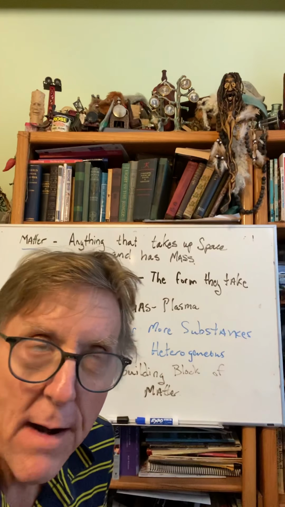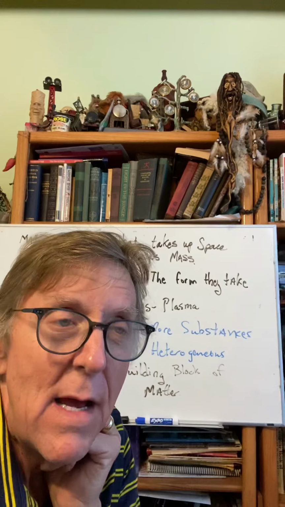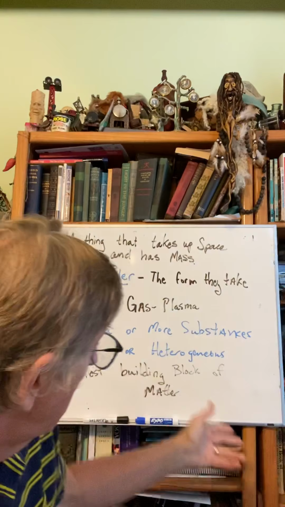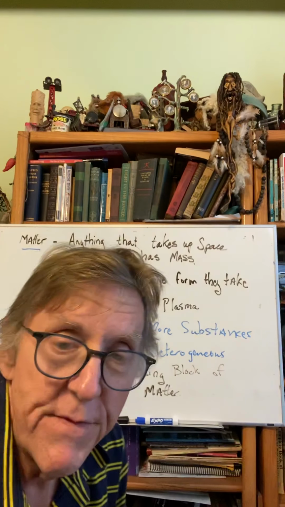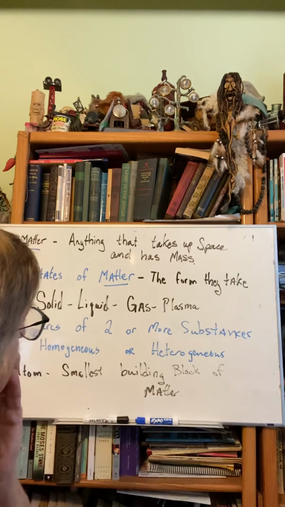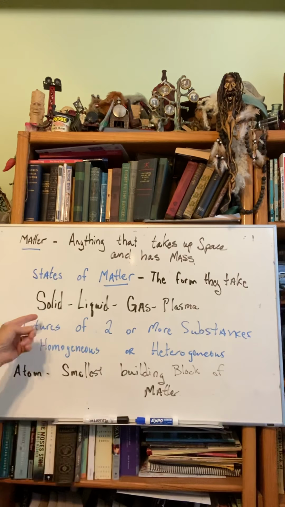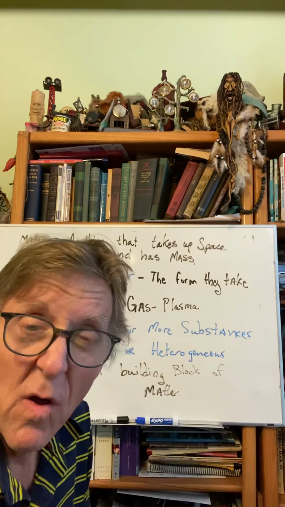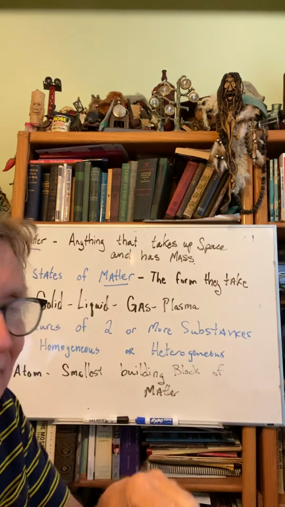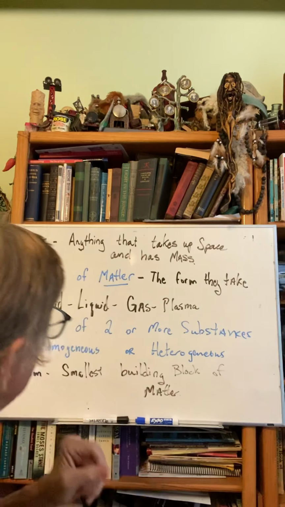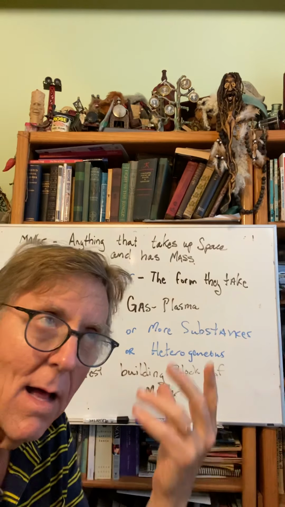Now, this matter, if you think about the stuff around you, it varies, right? It could be books, or the wood of this bookcase, or whatever this white stuff is that a whiteboard is made from. And that would be what you would call a solid. And then in your glass, maybe you've got a soda or an energy drink, saying, oh my God, I have to listen to this guy. So you need the energy drink or the caffeine in your soda or your coffee. And that would be a liquid.